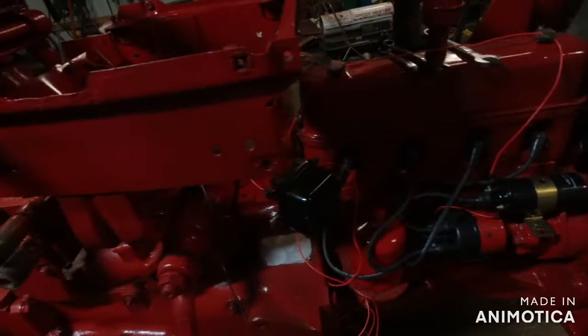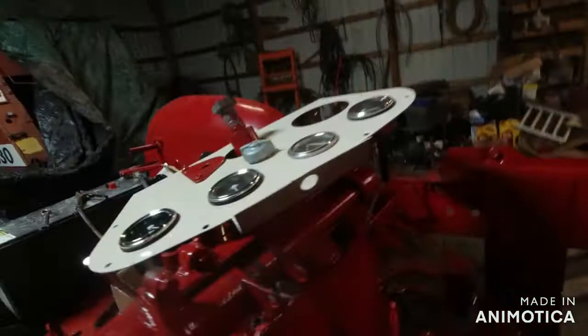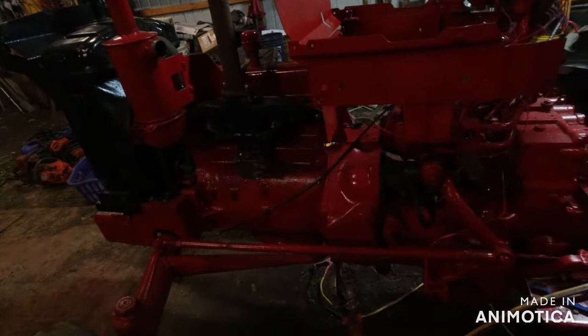And I'm not really messing with this here. So, I don't care about that box. Really. I mean, wire it in if you want. I might have to look in how to do that. And you change your alternator. But first thing we gotta work on is to get the engine started and to where it will be running.